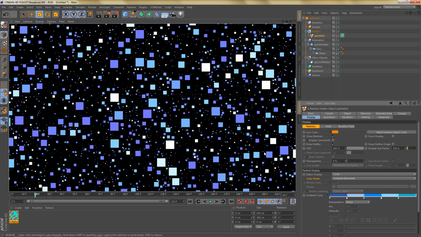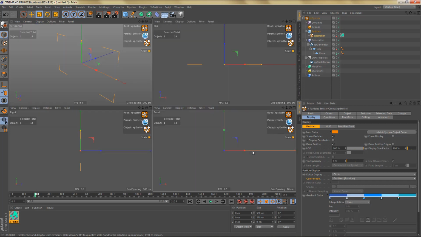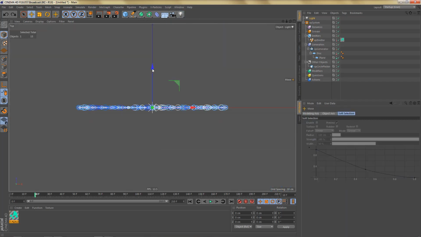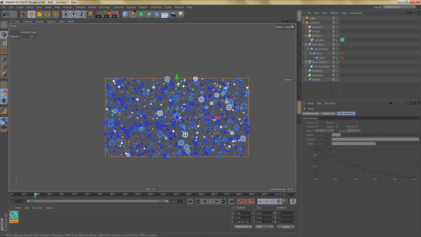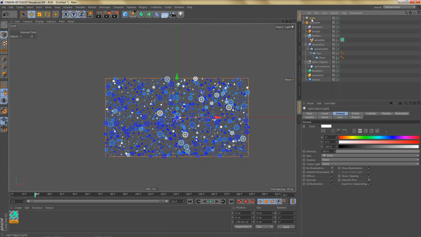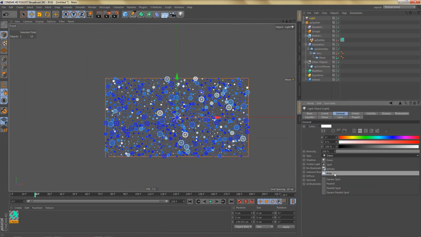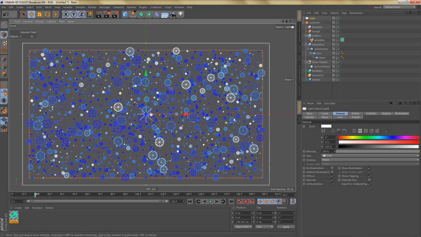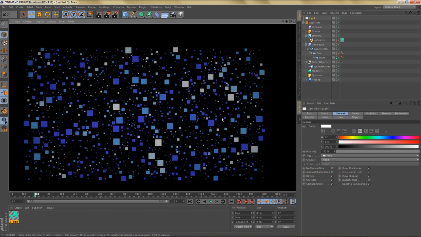And that's looking fine, but the colors seem a little bit dark. I want these to be a little bit brighter. So what I'm going to do is I'm going to add a light to the scene, and I'm going to move it in front of my emitter here. And I'm going to zoom out a little bit, and I'm going to change that light from omni to an area light. And I'm going to make it about as big as the emitter, so it covers the entire area here, something like this. And let's do another quick render here.